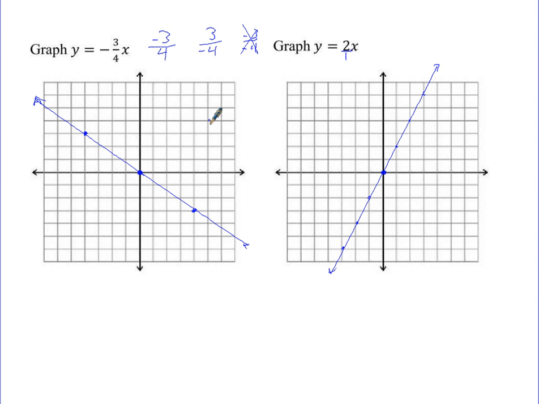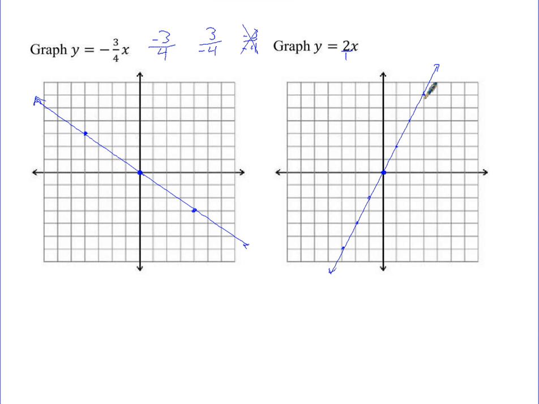Would this ordered pair right here work for the equation? No. Would this one work? No. How about that one right there? What about this one that's almost on that line? No. Only the ordered pairs that are directly on this line make the equation true. Like, for example, this one right here. That would be negative 4, comma 3. Negative 4 goes in there, and I get positive 3 equals 3. Makes a true equation.